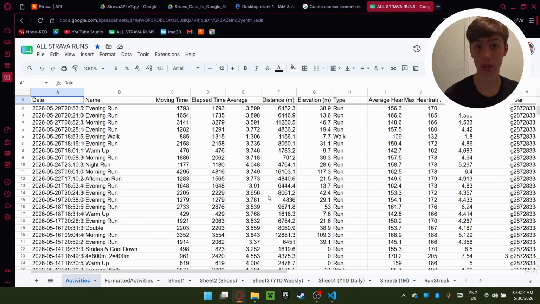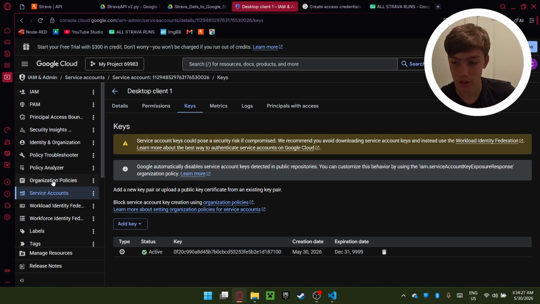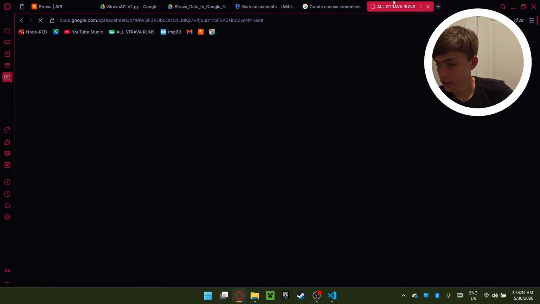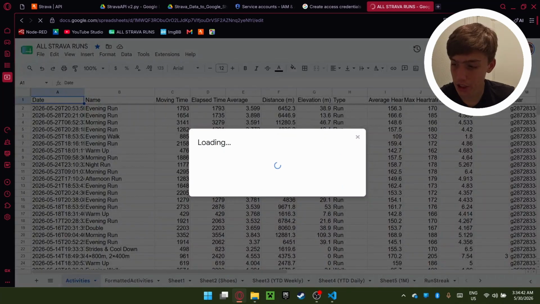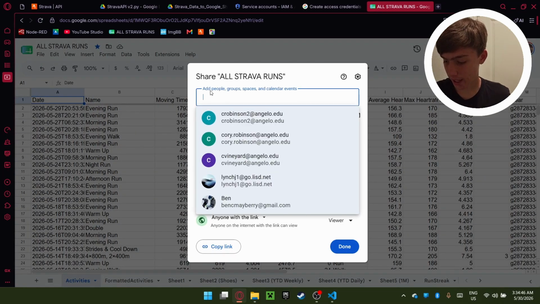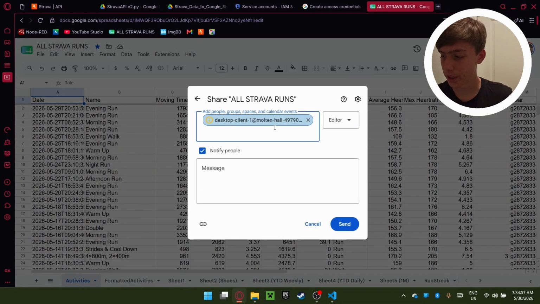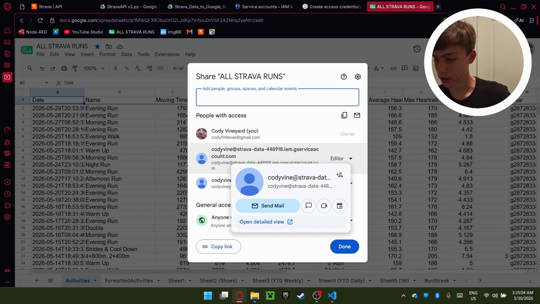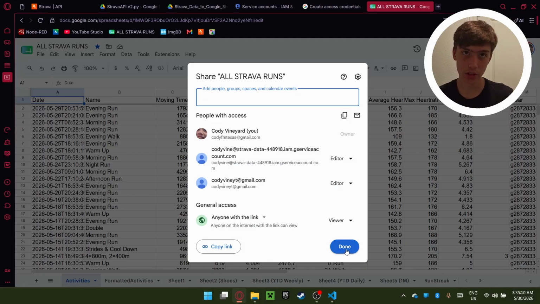But in this sheet, remember that service count you created earlier? When you go back to service counts, you see his email address, copy that, and go to Google Sheet and click on share. And what you want to do is add it. For some reason it's saying not found, but make sure they are an editor. As you can see, here's my personal one, which is Google Survey Account as an editor. You do need that, so it has permission to edit the sheet.